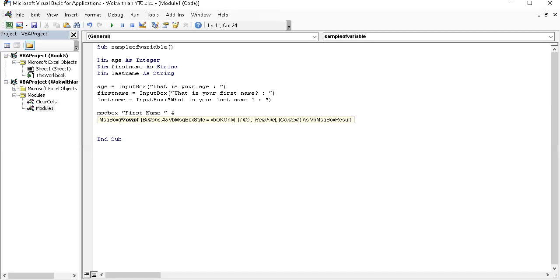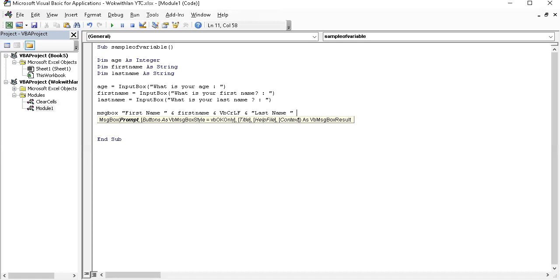Then the variable first name, and another concatenation, and then we will be using vbCrLf. What does that mean? It will move the text into the next line. Then ampersand again, and last name.